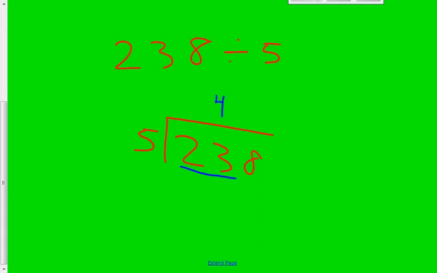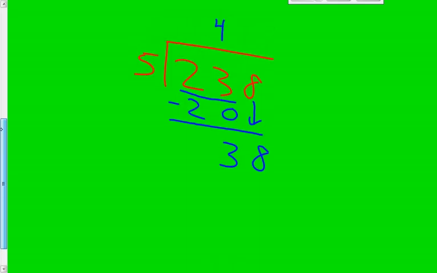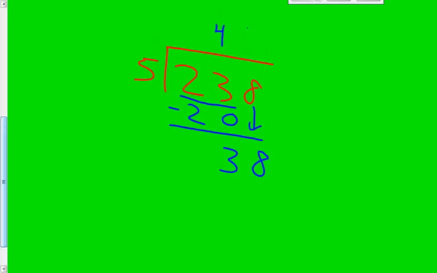So now notice how you multiply it back down. Now this is an important step, class. Once you multiply it down, you subtract it, didn't you? So you took the opposite of 20, which is subtract 20. And then you get a 3. And then the next step here is you bring down the 8. So once you did that, you said how many times is 5 going into 38? And you said it was 7 times.